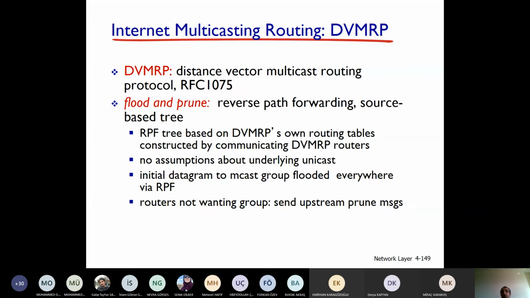So the initial datagram to the multicast group members is flooded everywhere using the RPF method. If there's any unwanted group member, then we send an upstream prune message to cut that branch. So it has a pruning mechanism basically.